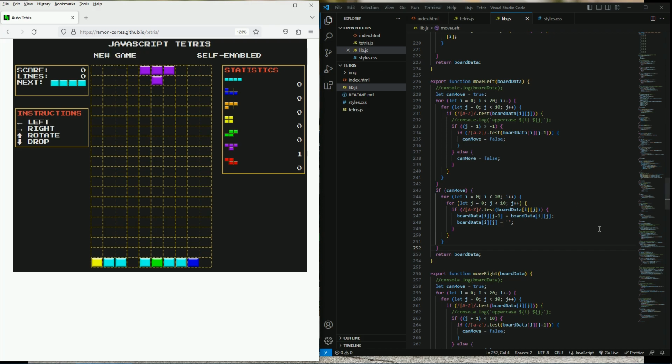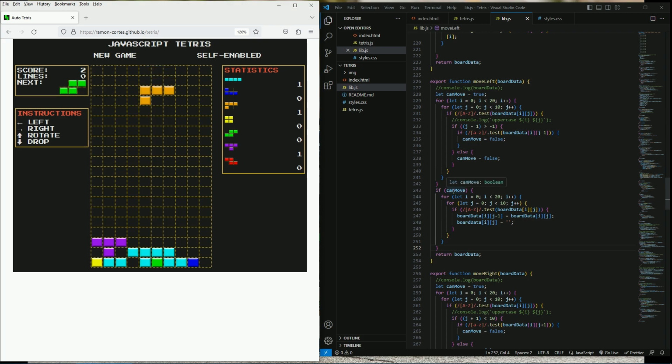And now let's see the move left and the move right functions. They are very simple. We only have to validate if the piece can move to the left or the right. In this case, to the left, that means the -1 position, we check that it's not occupied or out of boundaries.